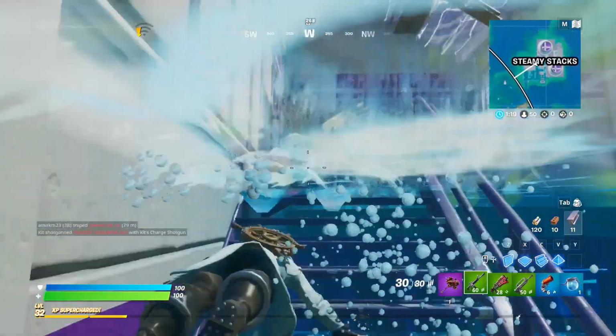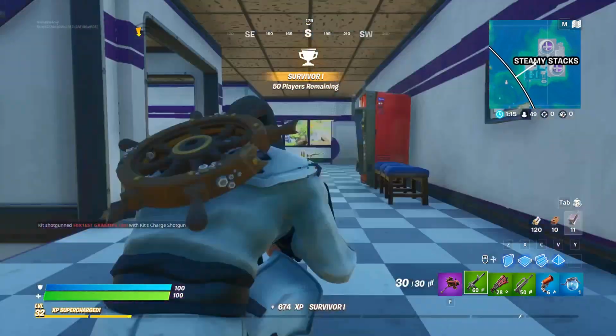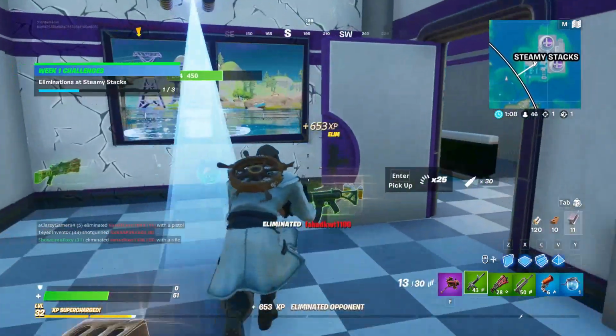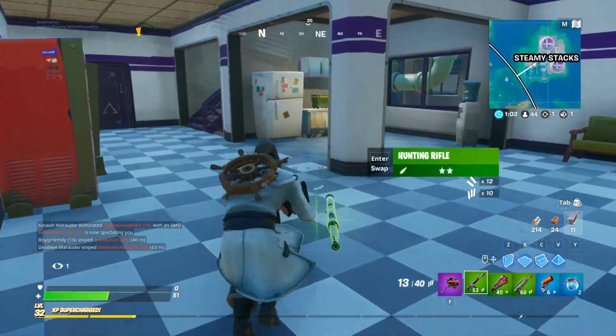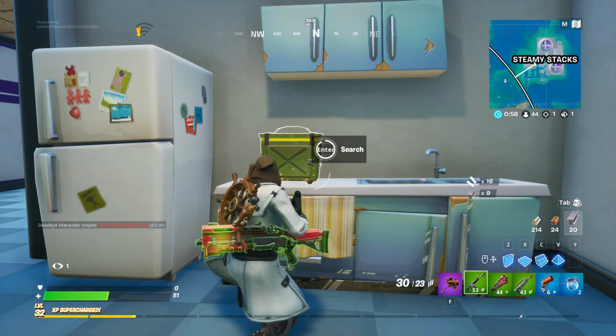It's still early here in the morning. Just drinking coffee. Oh, here's someone. Alright. I got my first elimination in Steamy Stacks on this account. That was a nice surprise. She looked like a deer in headlights there.